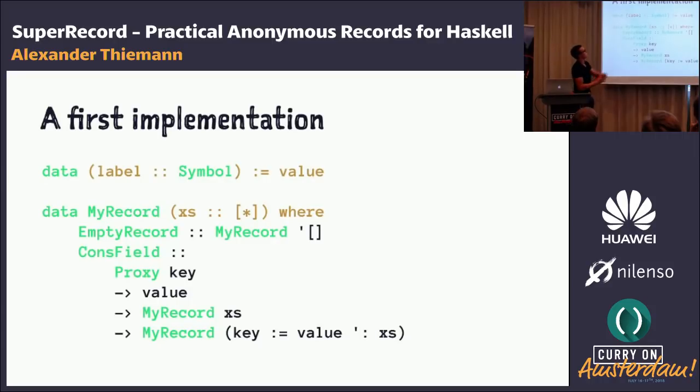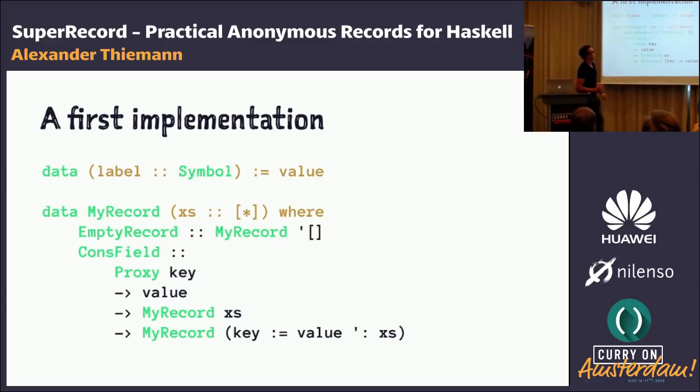So what we're going to do is define a data type that is like a tuple, so two fields in an infix notation here. So basically the label of kind Symbol, which will be the key of the record, and then the value, which is going to be the type of our value.